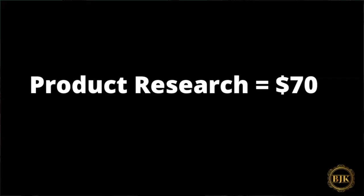So how much does it really cost to sell on Amazon in 2020? The first thing you have to understand is that one of the most important decisions is how you're going to go about finding products. Depending on which method you use — whether doing it yourself with tools, or hiring someone else — that's going to dictate how much that particular task costs. For the most part, it's going to cost you between $70 to $150 to locate a product.